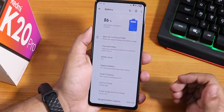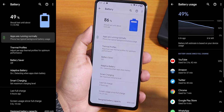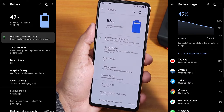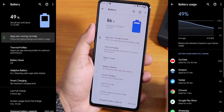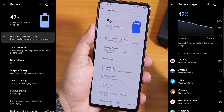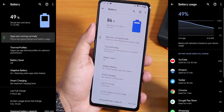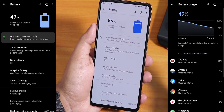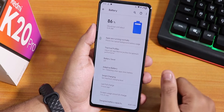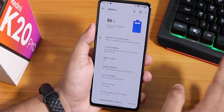For battery life, I would say I've gotten pretty great results — about eight to nine hours. From the screenshots, I have about 50% battery left with five and a half hours of screen on time, so you can calculate that up to seven to nine hours per charge cycle. The 18W fast charging works fine and does not cause any heating.